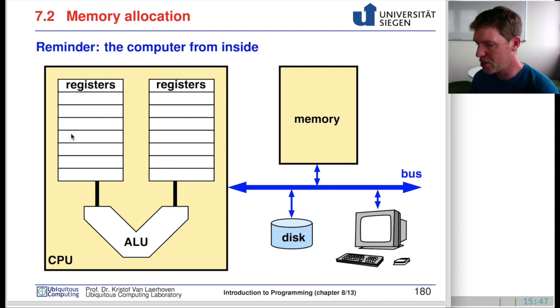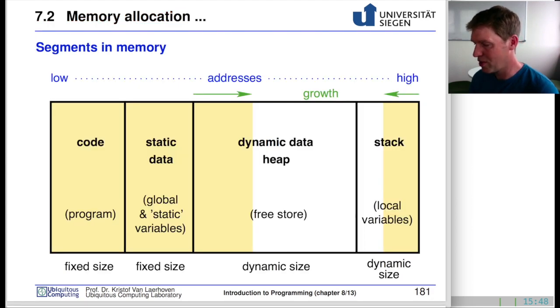It is important to know what our computer looks like from the inside. We have a CPU, which puts things we have to deal with, like numbers, in registers so they can be summed up. If you have two numbers, those are put in the registers and summed up by our arithmetic logic unit. This is all happening in the CPU, but the CPU can only do this if those things are somewhere in memory.